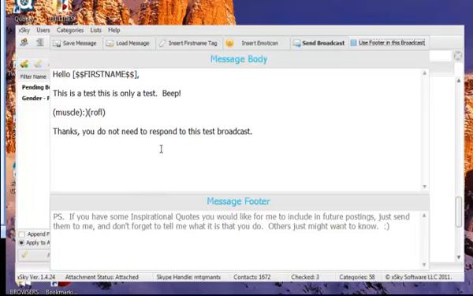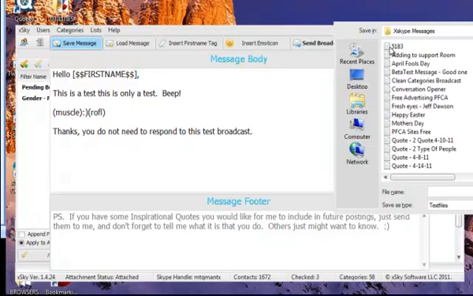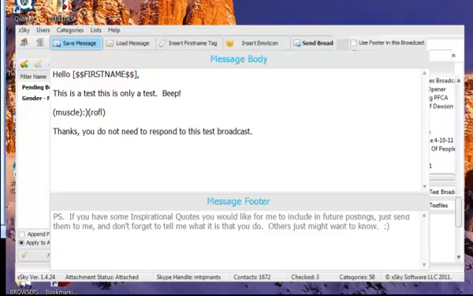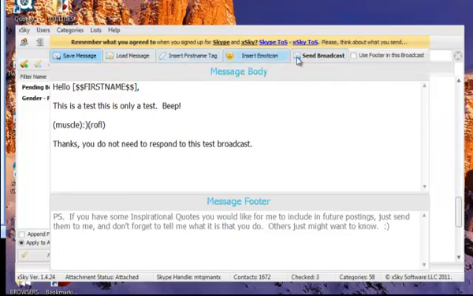Now once I've done it, once you've created one, let's say it's a broadcast that you're going to do more than once, then you'll want to go ahead and save it. Like I say, save test messages. Now I've already created a folder called xSky Messages, and I'll just call this one Test Broadcast. And click that Save. Now at this point you've already got that, and you go up to the Send Broadcast.